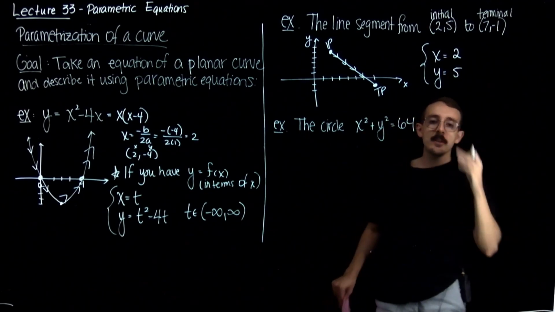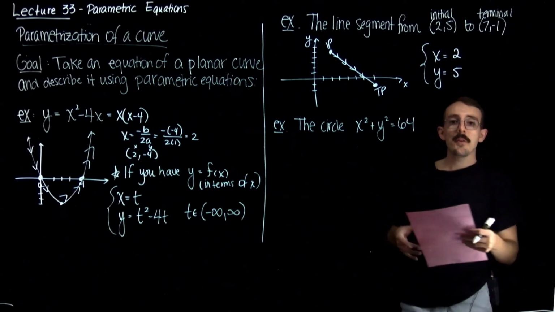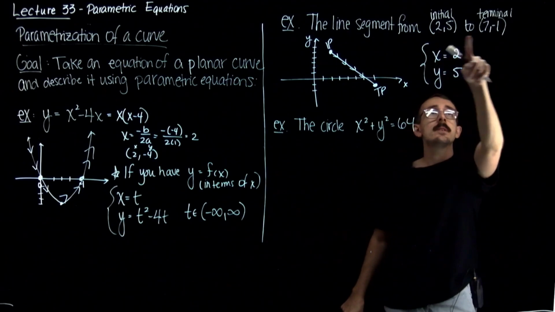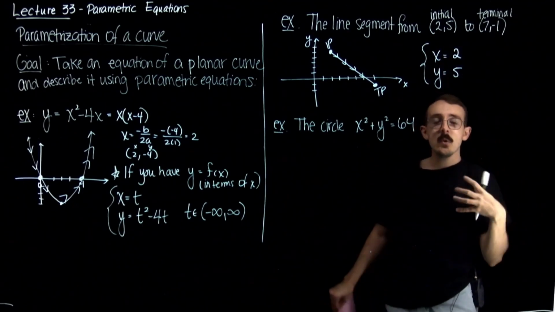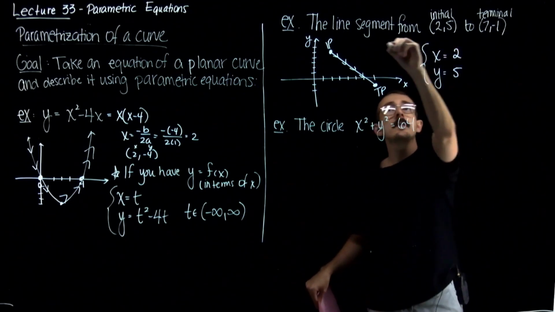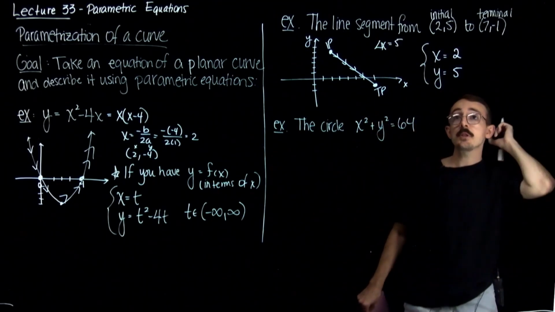And then I need to consider the slope, or like the change in each variable. So x goes from 2 to 7. So that's a total change of what has to happen. The change in x that needs to happen is 5. That's my total change in x.